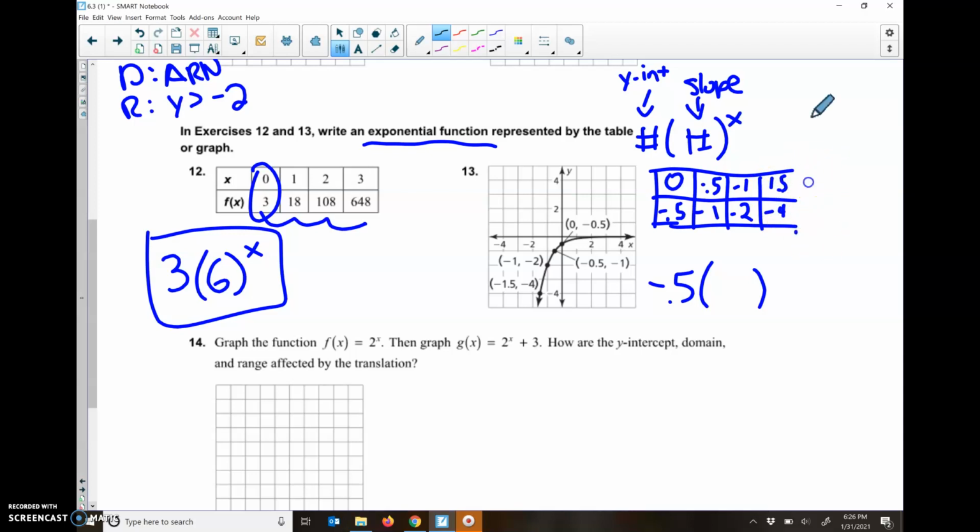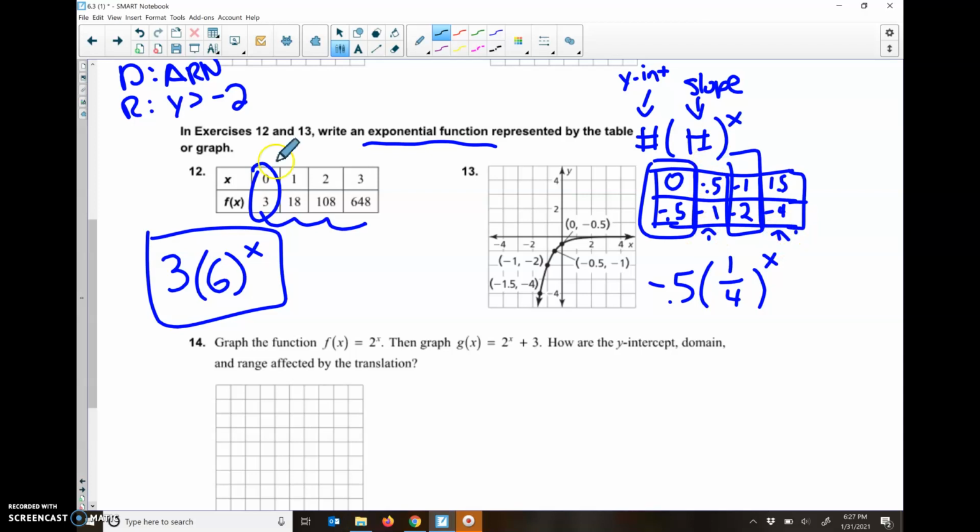So remember, our slope really is how much it goes up or down for each one. Some of you might say, well, Mr. Molo, you're multiplying by 2 here, because from negative 0.5 to negative 1, you multiplied by 2. From negative 1 to negative 2, you multiplied by 2. And from negative 2 to negative 4, you multiplied by 2. But really, since we're going down, and your slope is for every one spot, we can only look at these. So it looks like from negative 0.5 to negative 2, and since we're going down, we're really going by 1/4, not multiplying by 2.